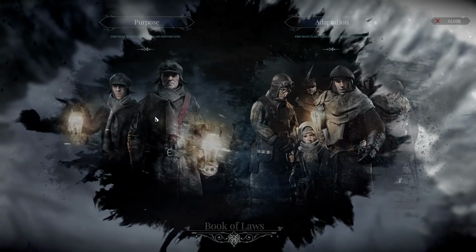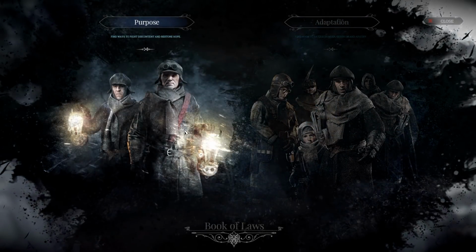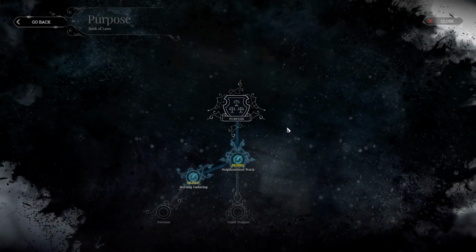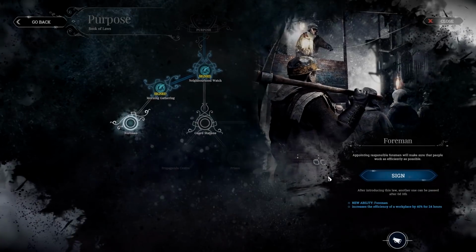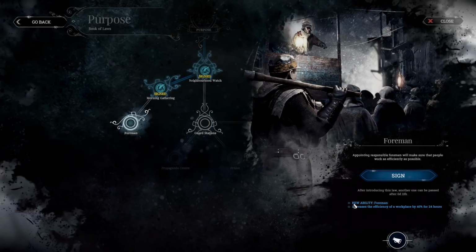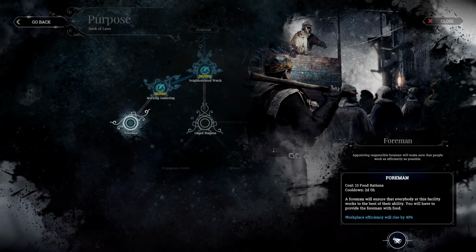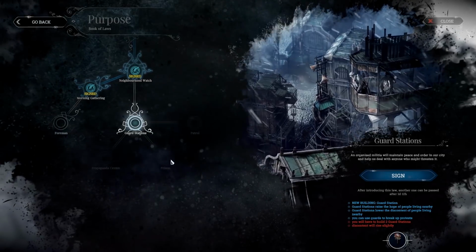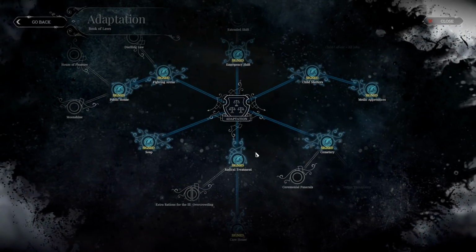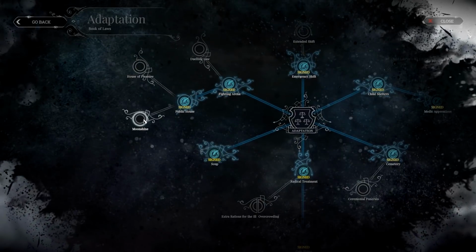Oh, we've got another law to have a look at. So we've got purpose and adaptation. I mentioned that instead of purpose, you could go for faith, and apparently that was the easier route, but I don't really know if that is the case. We've got a foreman here, so appointing a responsible foreman will make sure that people work as efficiently as possible. The new ability, foreman, increases efficiency of work by 40% for 24 hours. Oh, that might be quite good. Although we've got guard stations as well. I honestly think, though, that what we need to do is go for prostheses. Prosthesizers? Oh, we've already got them. Oh, yeah, we need a workshop, of course. We need a workshop first.